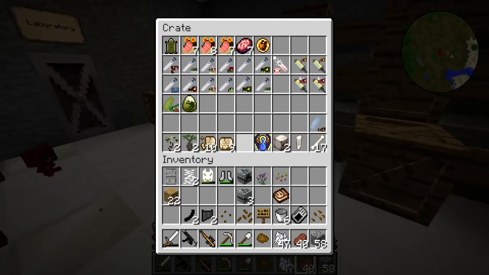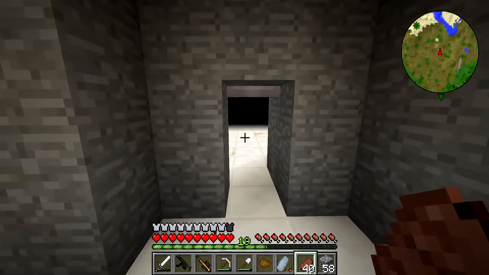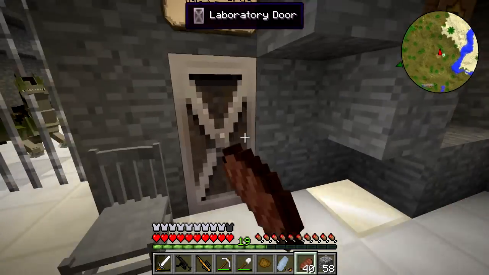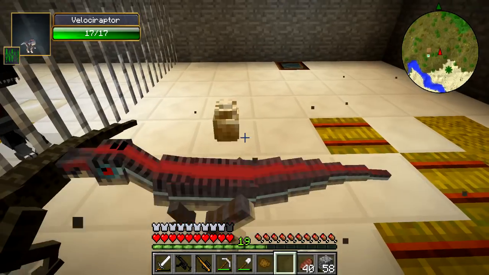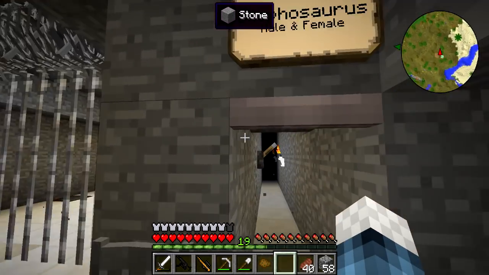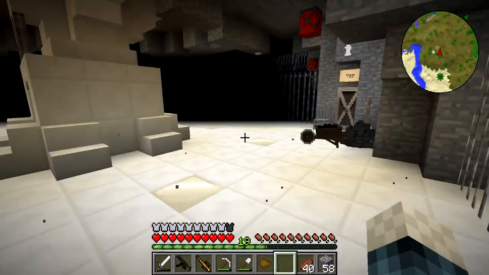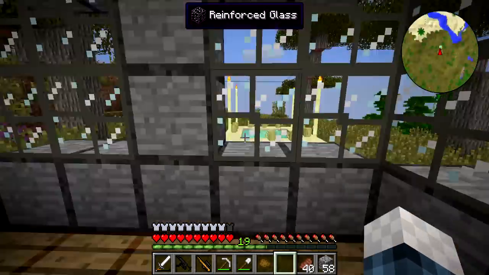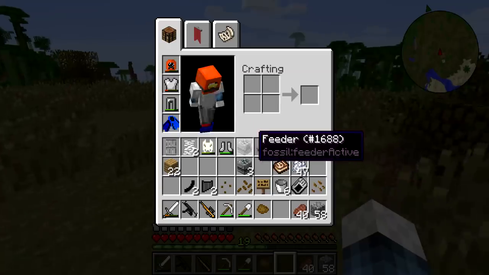Wait. We have another Velociraptor egg. What? Since when? Well, I'm gonna put him in. Put him in with the boys and the girl. No, you two, behave yourselves. Naughty. Right. These two are still good. Let's get back to the top and test out the things. Right, we'll plant them here.